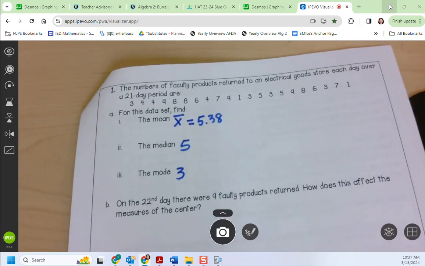So it didn't ask the Q1, but we're going to learn about that later. Okay, so 3 might also be the Q1 and also the mode, but it's not Q1. Thank you for asking. That was a good point.